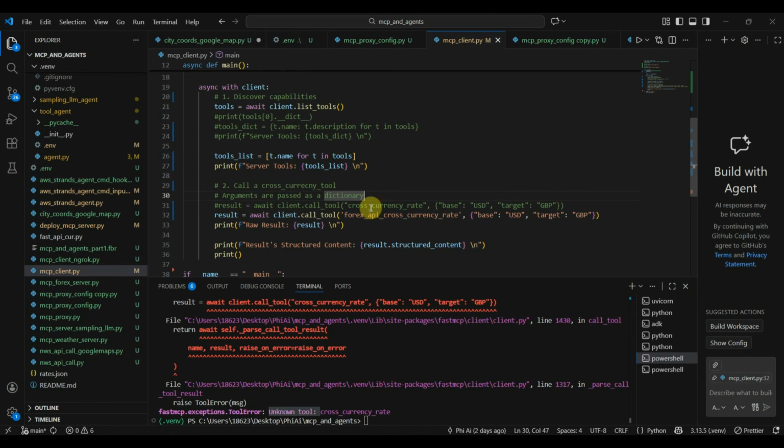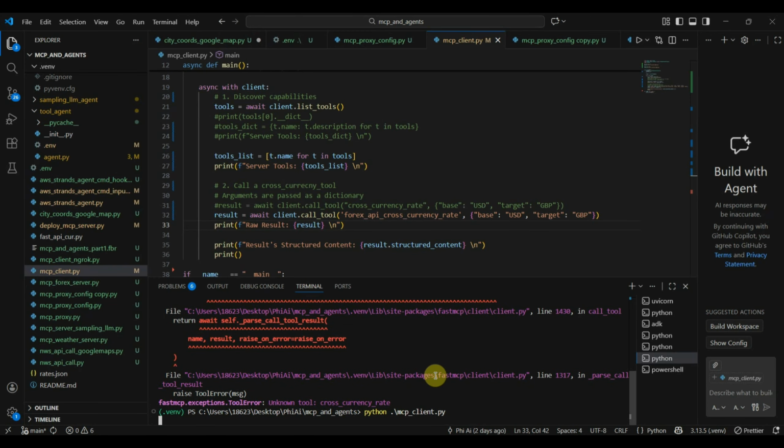So I will have to add the prefix Forex underscore API underscore to cross-currency rate, which was the original name of the tool. So let's save the code and run the client again.